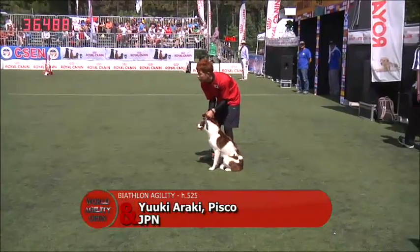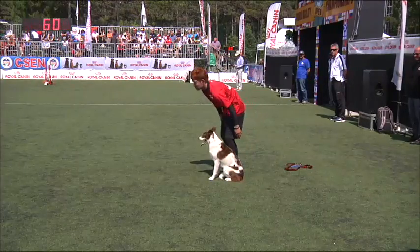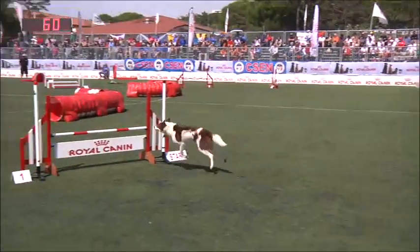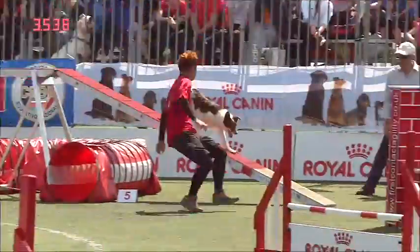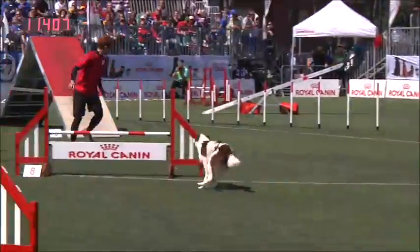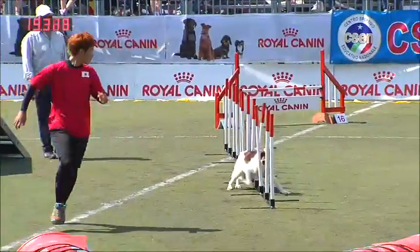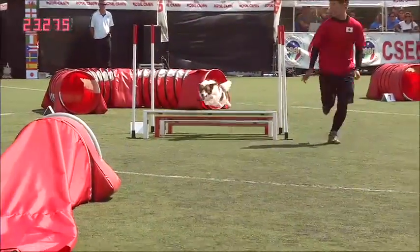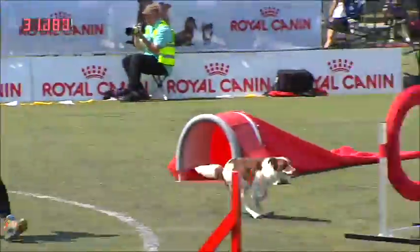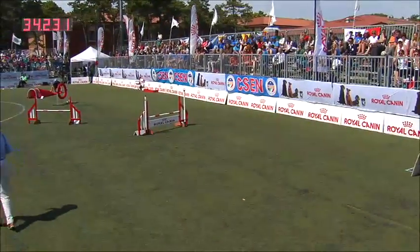Nippon, Japan. This will be Yuki Araki and Pisco. Gold medalist, yeah. This is our Games gold medalist. So Yuki Araki and Pisco, even though dropping that first bar, have still made the luggage a little bit heavier with a gold medal in the Games category, individual, including gamblers and snooker. So already with a gold medal, this is your gold medal Games competitor in the 525, hotly contended. So let's hear it for our gold medalist, Yuki Araki in the Games. This was with Pisco.